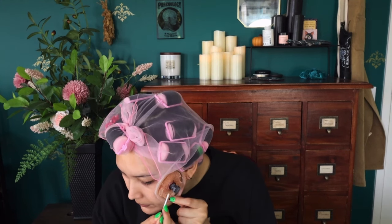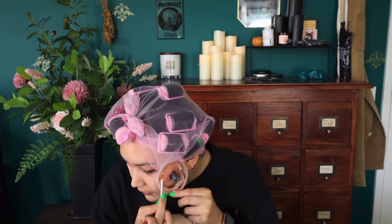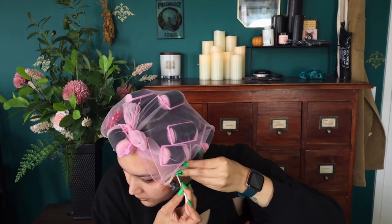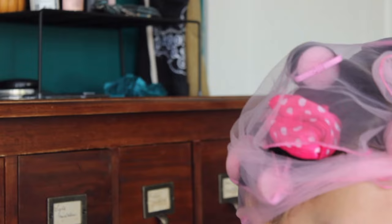Okay, so basically I've now dipped my cotton bud into the acetone and it is just dissolving the rest of that edging that I didn't stick down so we could get as clean of an edge as possible. Usually with prosthetics, you want to hold it as taut as possible when you're applying it. That way you don't get wrinkles and can get it as smooth as possible. But obviously doing it on myself, it's a little bit more difficult.